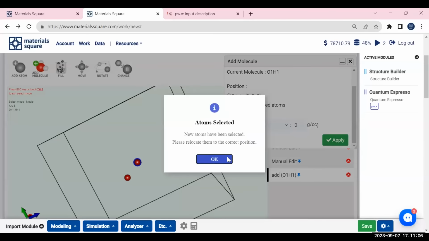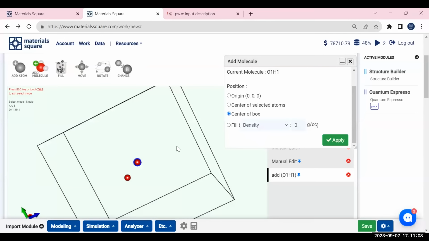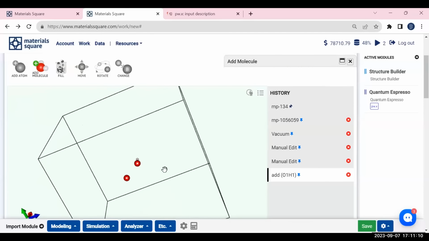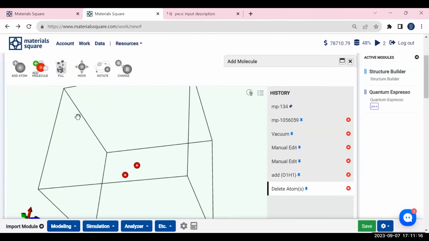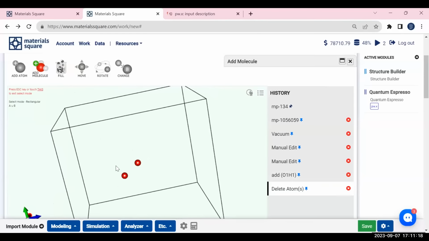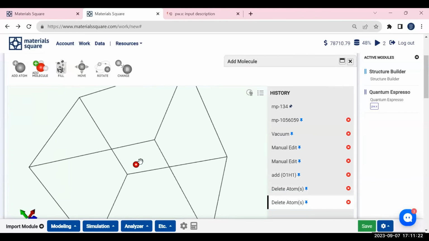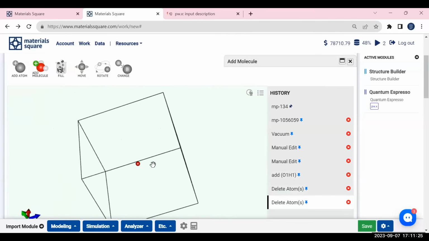Center of the box. Okay, so you have another way how you have created maybe single hydrogen. Maybe just select this one. So my point is there are really variety ways how you can create single oxygen or any single atom. This is exactly in the center.